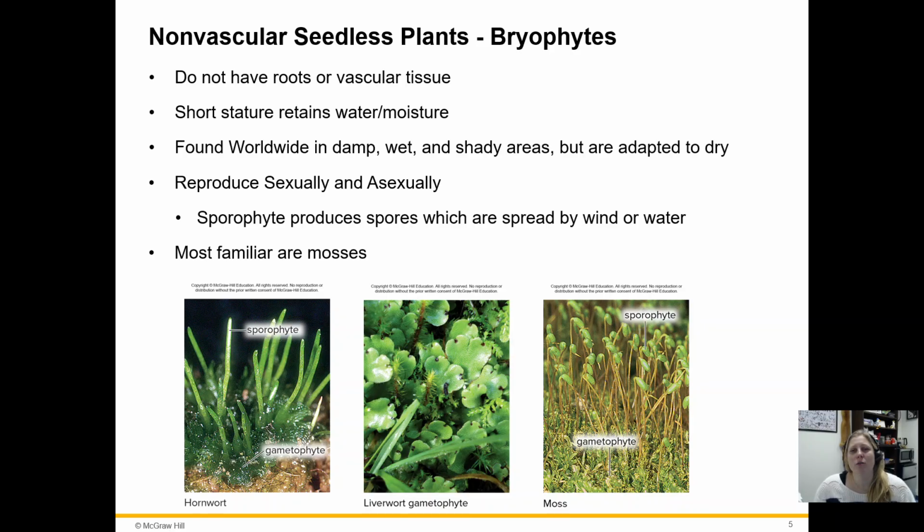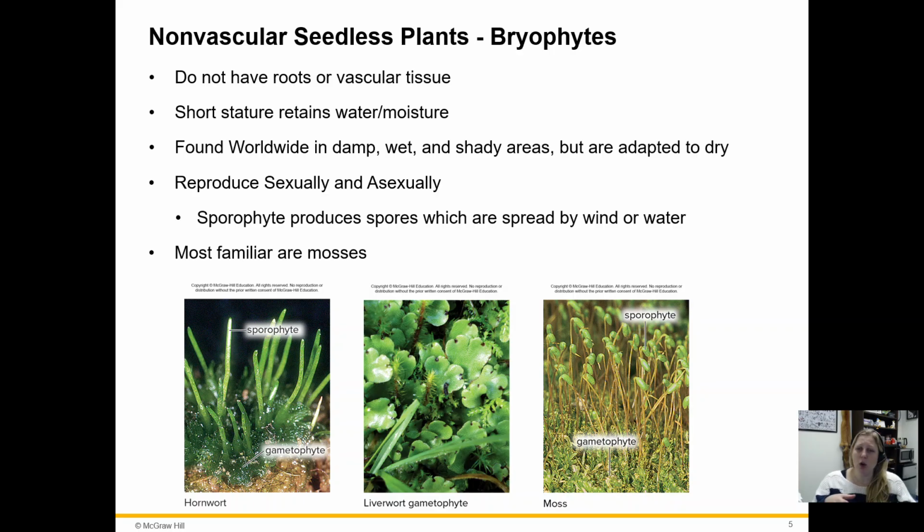They actually do absorb water through osmosis across the cell structures of their little leaflets. They don't have true leaves at this point. They have microphylls. But they are very well adapted. There are mosses that can be found in the desert, for instance. There are mosses that can be found up north in the tundra. But generally, if we want to find them, we go look under a tree, okay? Damp, wet, shady areas.